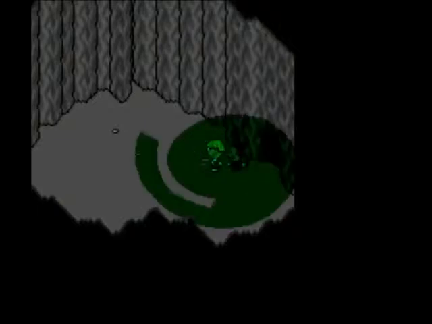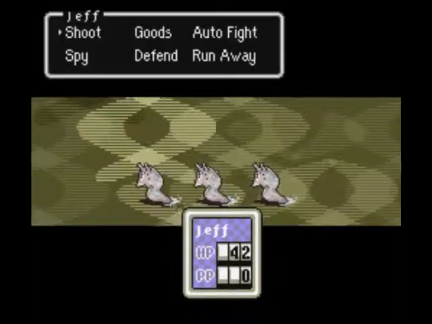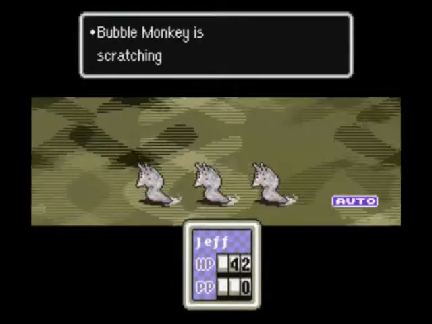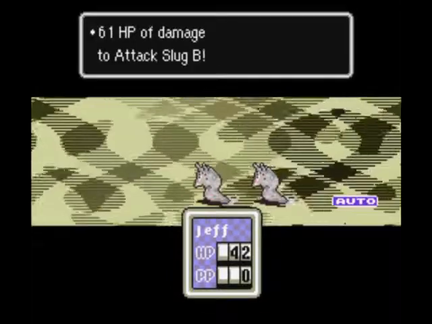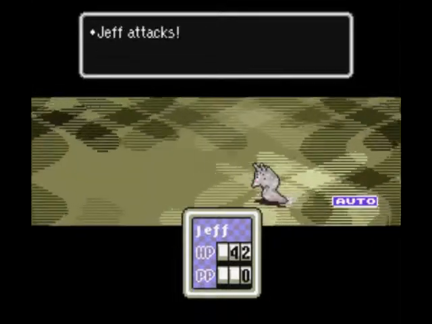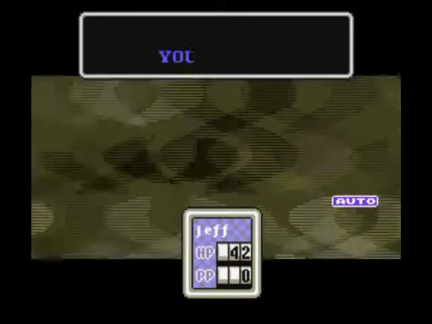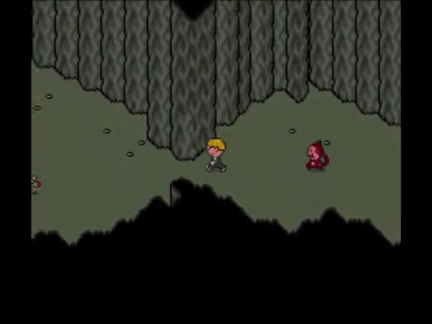Of course, my initial question is, how long has that been in there? It's mildly disturbing, and apparently I get the drop on some things. Attack slugs. Okay. Well, since attack slugs aren't exactly known for their prowess, I'm just going to auto-attack them. See, this is quick. Wow, even the bubble monkey can deal damage to them. They are quite squishy. Not that you could tell that. I mean, they're only slugs.